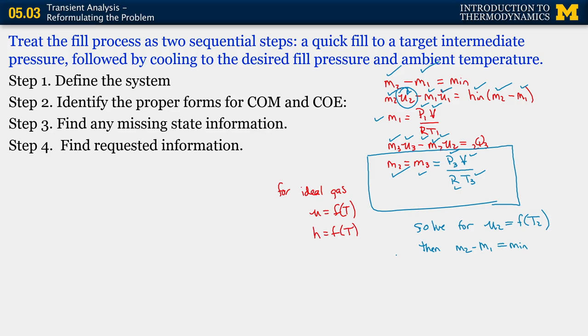Once I have the internal energy at state 2, I can now come back and actually determine the heat transfer during the cooling process too. So we can find Q2 to 3. But what was critical was that we really needed to be able to identify the final conditions as a fixed constraint in order for us to finish the analysis on this problem.